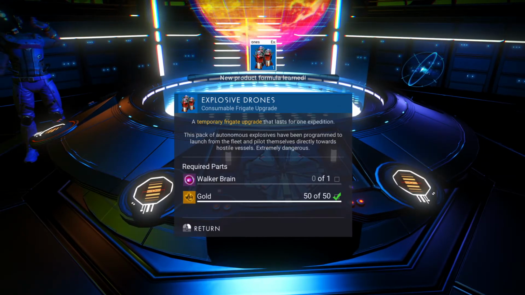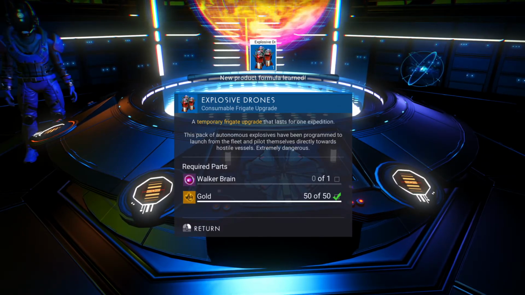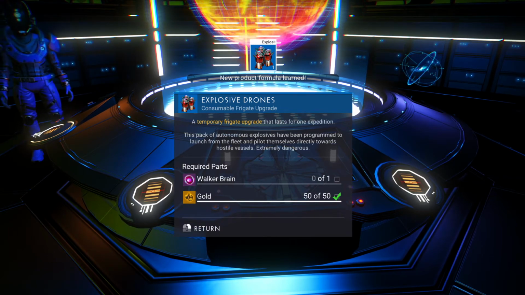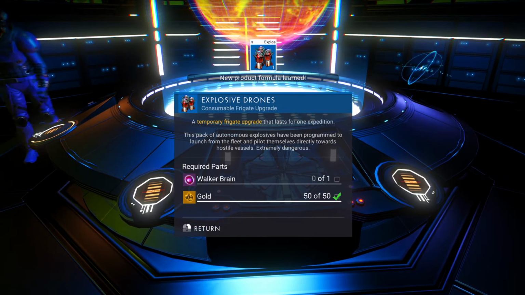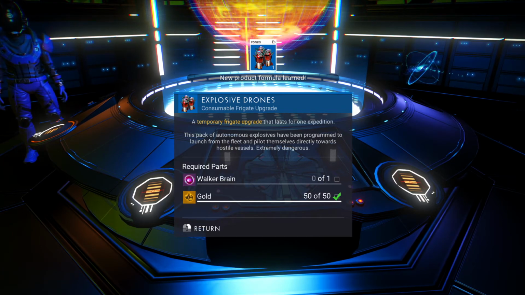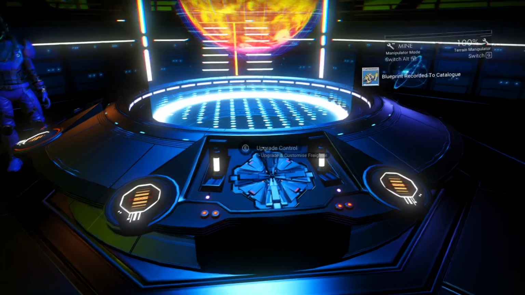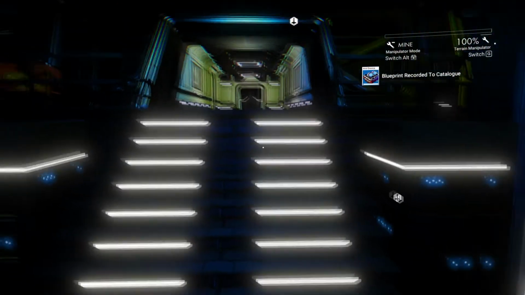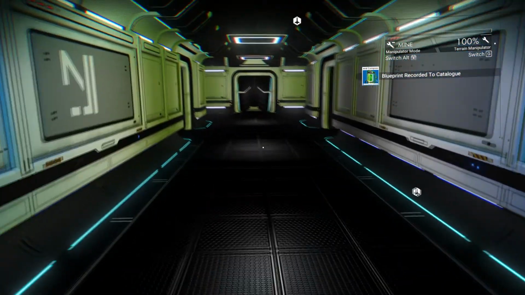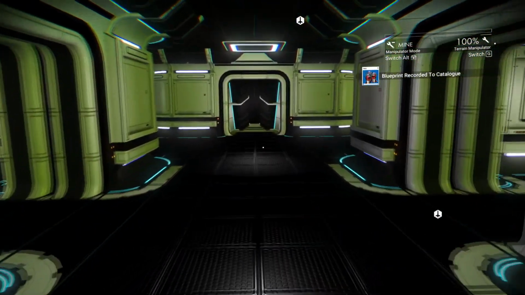Gives me everything here. The explosive drones I've never really used, because you can see to make them you've got to get walker brains, and walker brains can be a little bit difficult to get, and considering these are one-shot mission things, I've never really felt inclined to do that tech. But we've now unlocked them all, which is another big step forward, something else not to worry about.